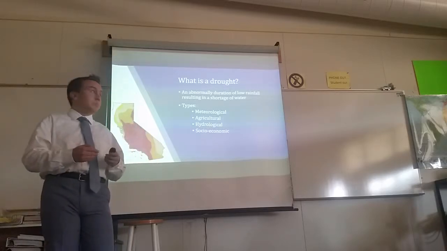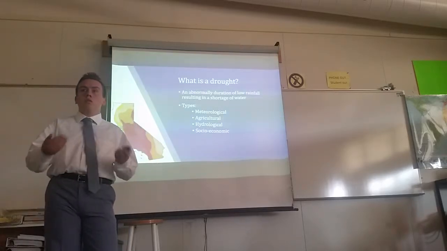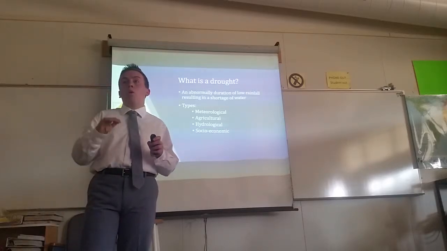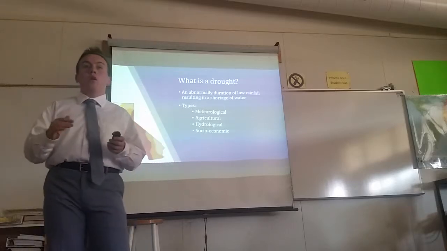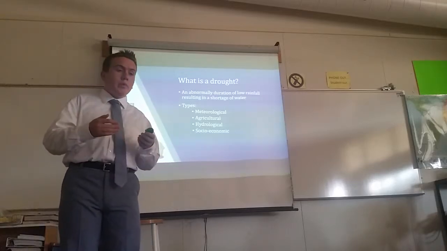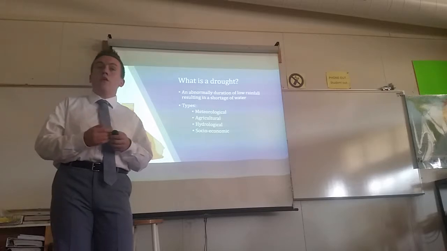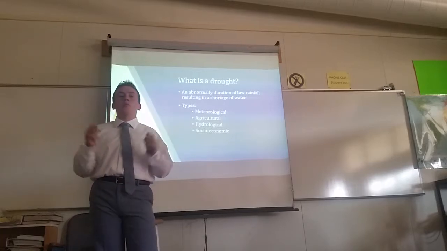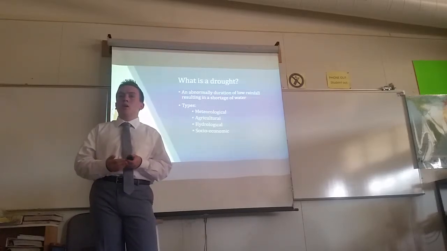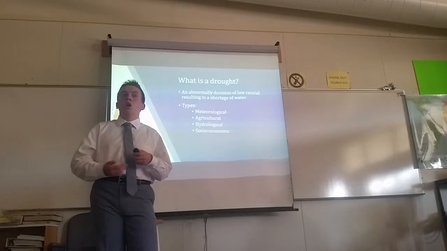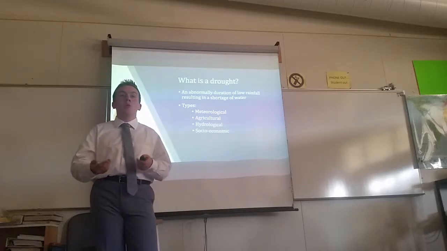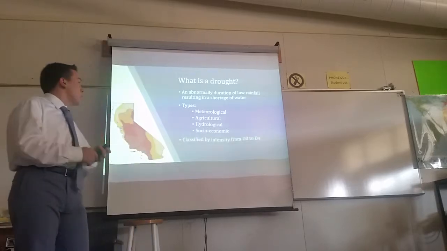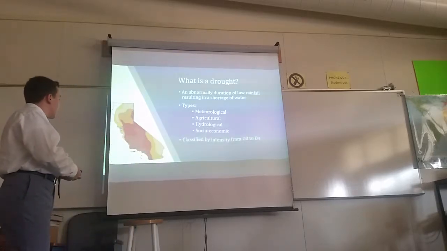There is also the hydrological drought, which is more about the bodies of water: if the lakes have enough water, or if the streams still have water, or if they are empty. And then the last type of drought is the socioeconomic one. It's how it impacts the population and also the economy, like losing jobs or finding new ways of drinking water.